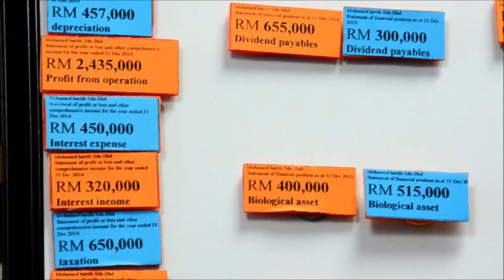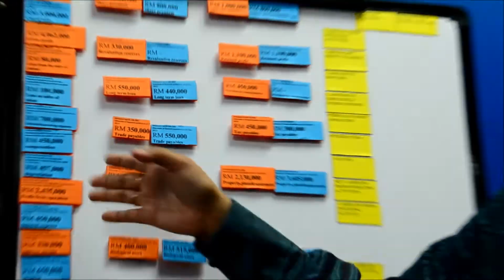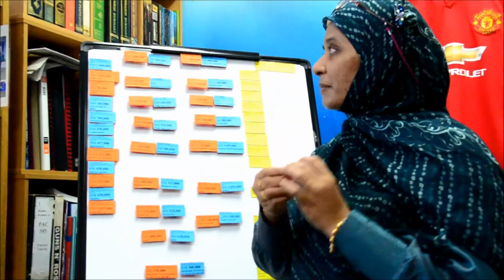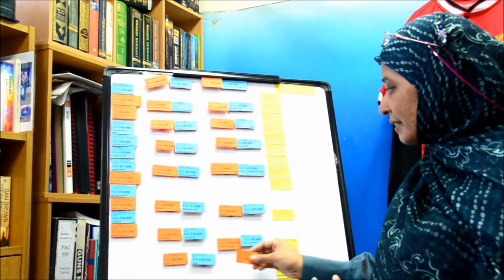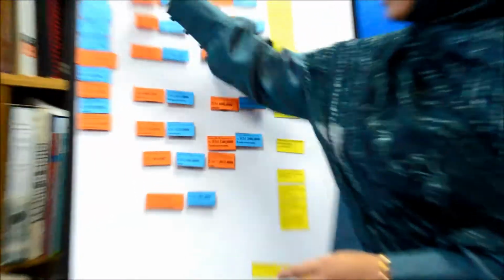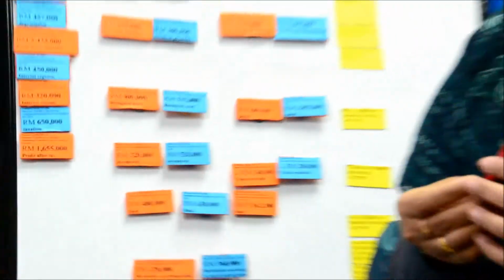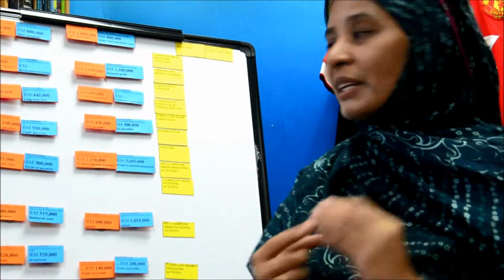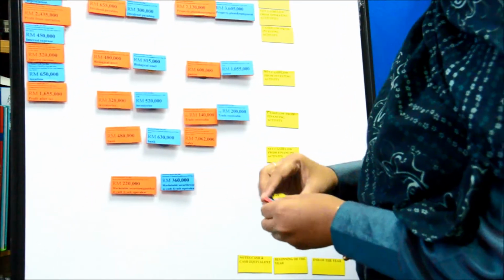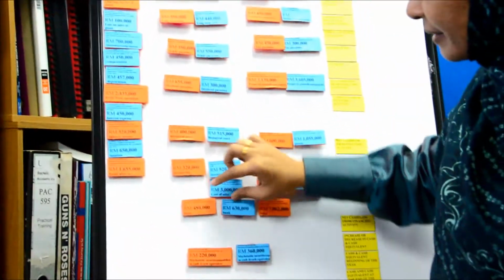So the next thing you should do is to utilize your information on the profit or loss. And the first item you have is sales, right? So sales here in orange color represents the credit balance. So the sales should be recorded or put back in the trade receivable here. It is credit, then you debit the receivable account. And then you move further to the cost of sales. The cost of sales, what we have just now, is opening stock plus purchases minus closing stock. So actually it goes to the inventory account.